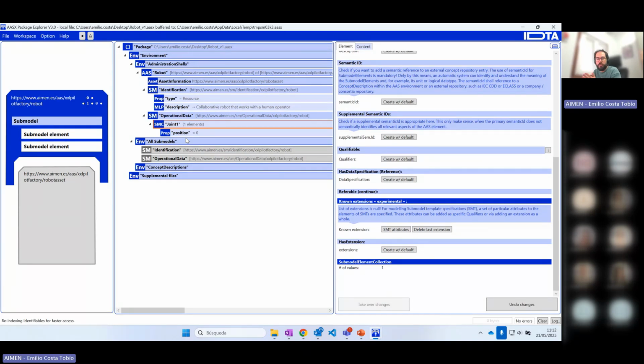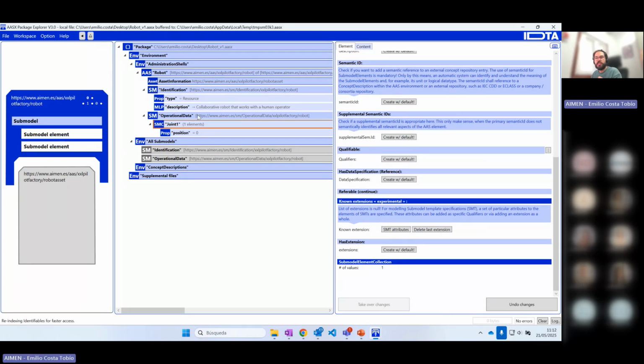The robot is composed of all different things: the robot itself, but also a controller, and a workpiece positioner, for example, to put something there. It has a tool, it has different things. So we need to add these components. To do that, we would need to add a submodel with this information.